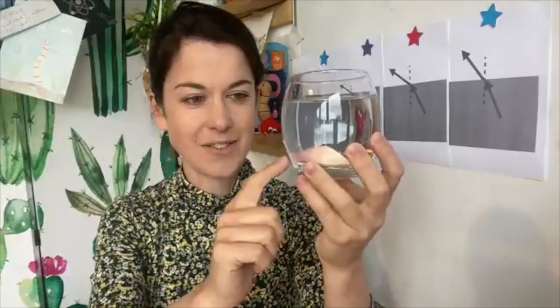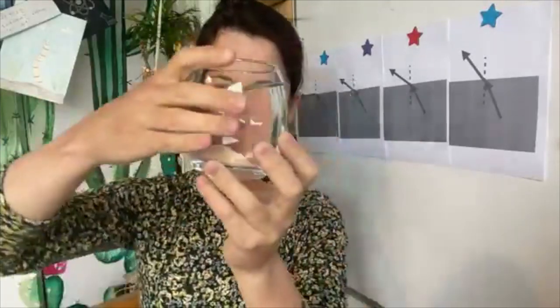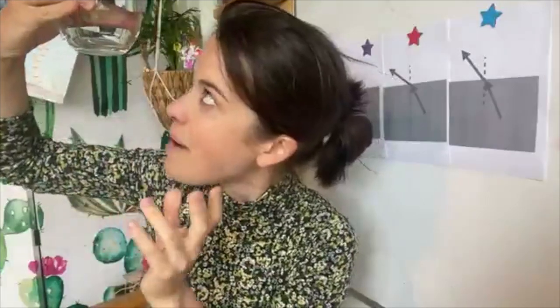In fact, there's quite a few cool different angles. There's a kind of magnifying effect going on here. But how are we going to see total internal reflection? If this light shining from this person is going to be totally internally reflected, where do we need to put our eye? We need to put it on the other side of the person, right? And we need to be looking up. Oh, it's happening! Because we need light to be shining from the person, hitting the surface of the water, and then travelling back into the glass again.